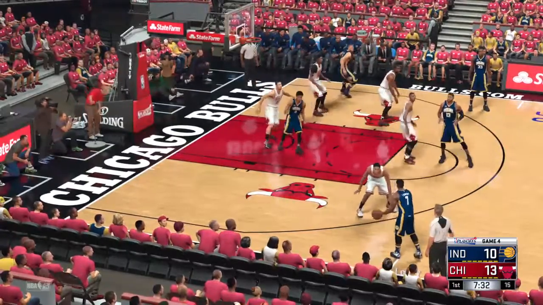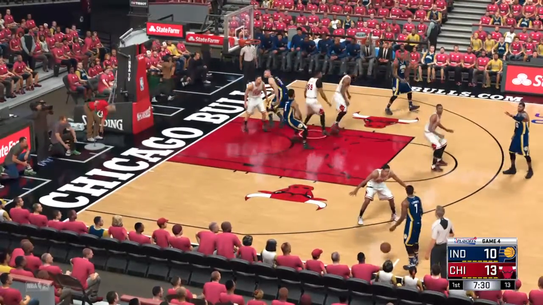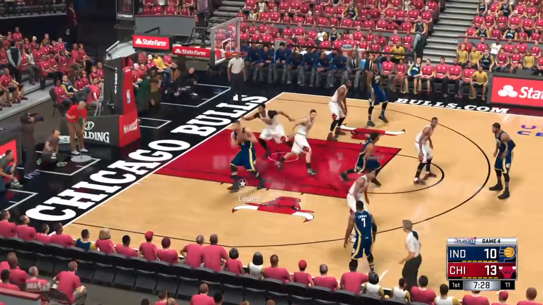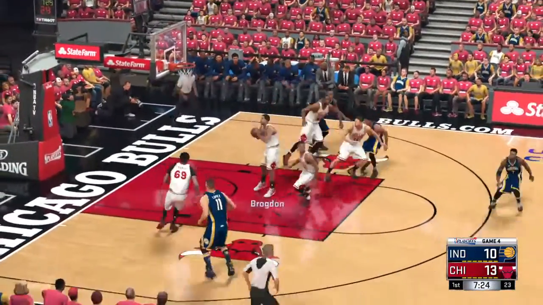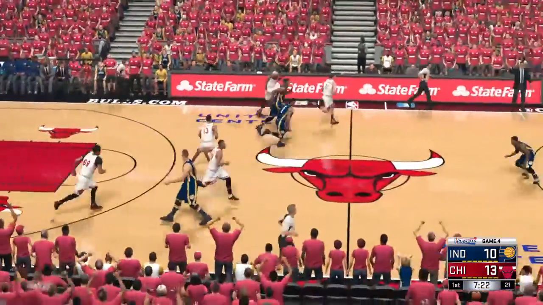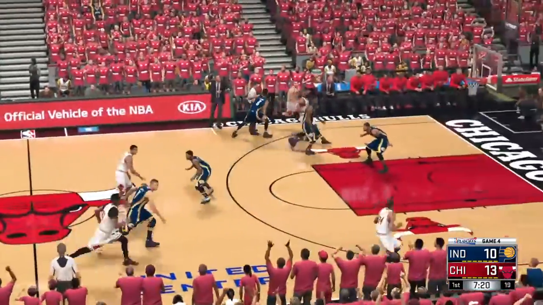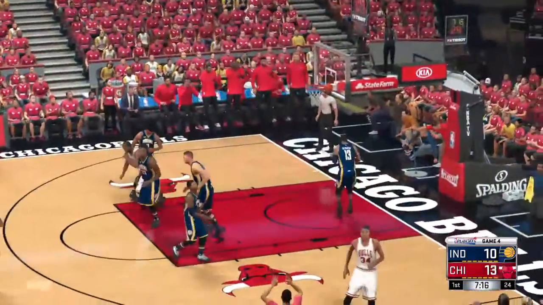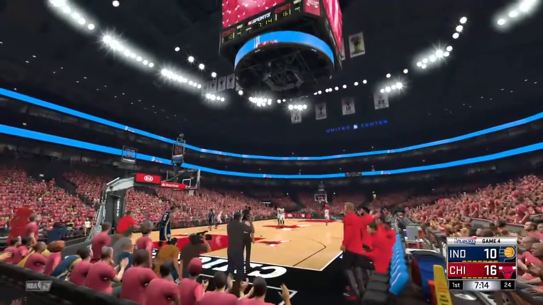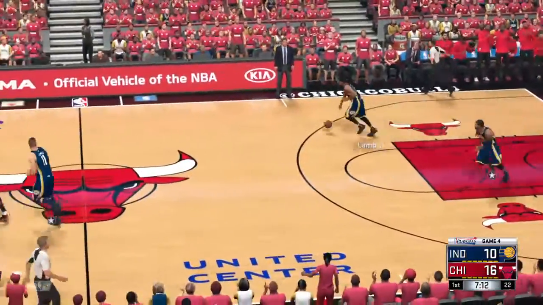Outside Lowry. Pass to Lopez. He's now 2 for 3 with that miss. The Bulls leading by 3. Porter in the corner. Launches it. Buries the long-range jumper. Porter's got himself going with the triple. His first basket of the game.